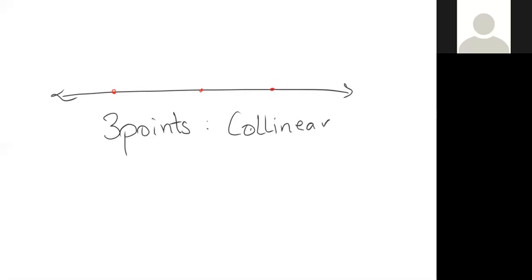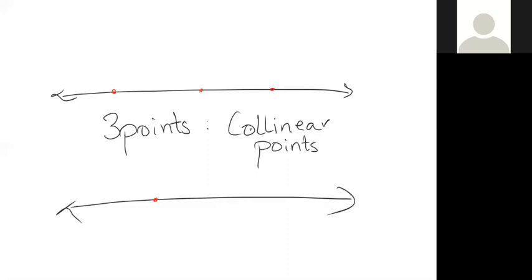These are collinear points. That means they lie on the same line. You know the meaning of linear, it's a line, and collinear means on the same line. And if they do not lie on the same line, like you have a line over here, and let's say 1 point here, but another point's here, another point's here, then you will say they are non-collinear. Simple. It's important to know these terms before doing the chapter.